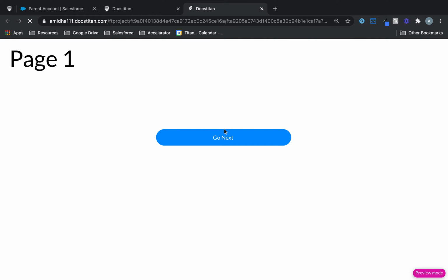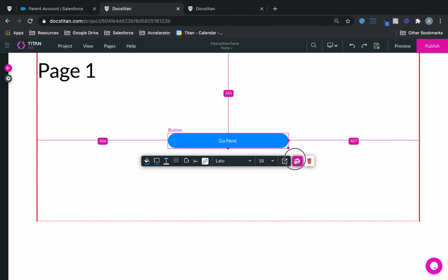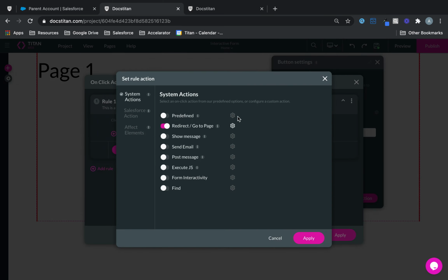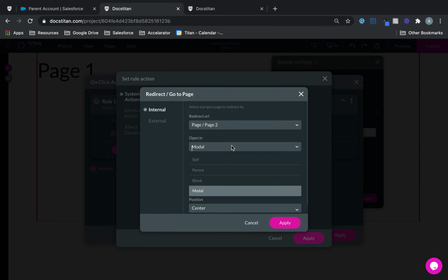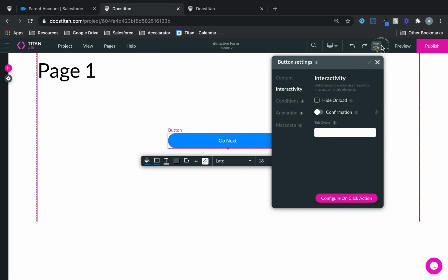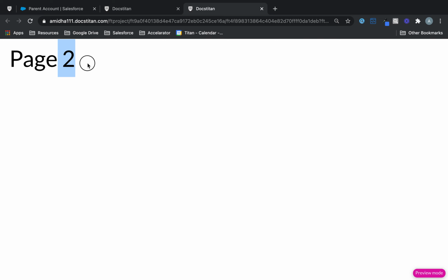Now here we are, we're in page 1. If I click go next, it's going to go ahead and load page 2 for me. So this is page 2, alright? Just like that. So that's like one form of internal redirect. Let me show you another way. So if we go back in here, and you know this one's probably the most standard one, where you just go within self. You can also pass parameters again if you wish, and just like that, click save, and let's preview, and just like that it will go into self to page 2.